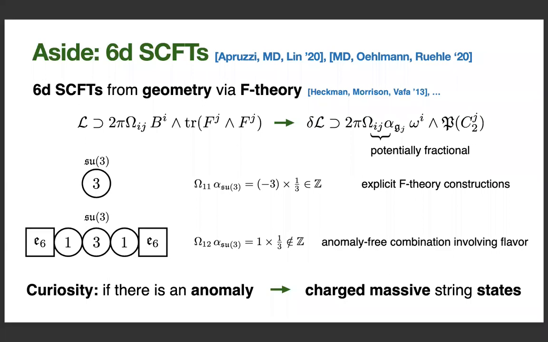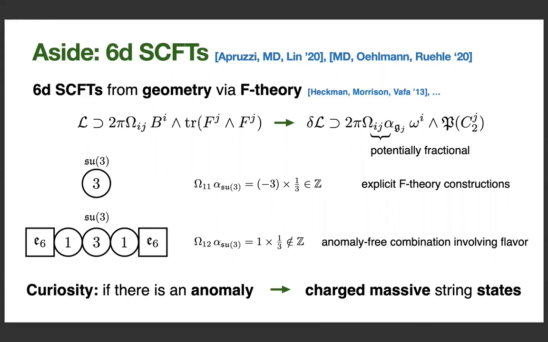So this is done by some complex structure deformation that I will come back to later, what they are in the K3 at least, but the same thing exists here. We just didn't investigate what the massless string spectrum gives us in 6 dimensions because we focused on the SCFT side. But there it was like, if there is an anomaly, we could always find these charged massive strings.